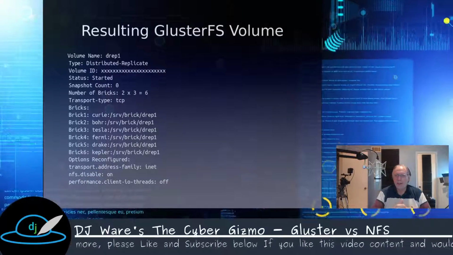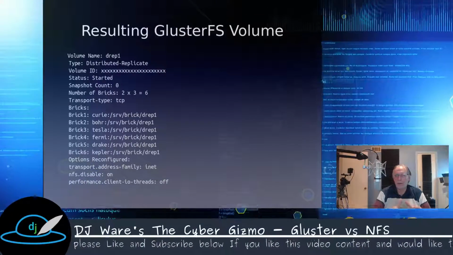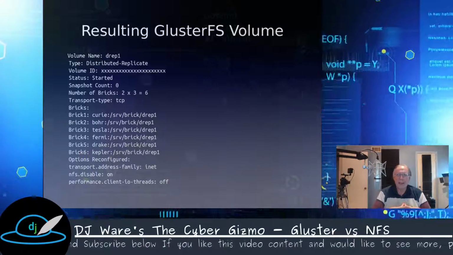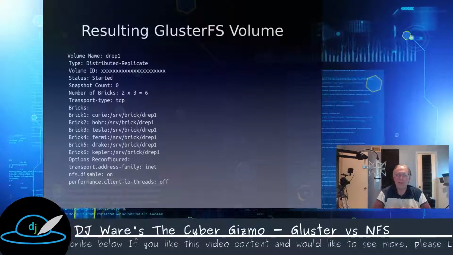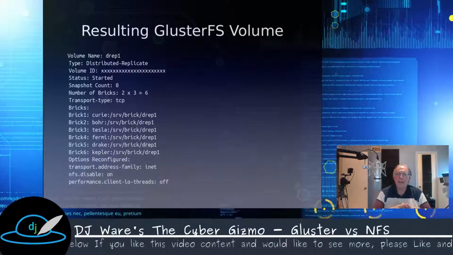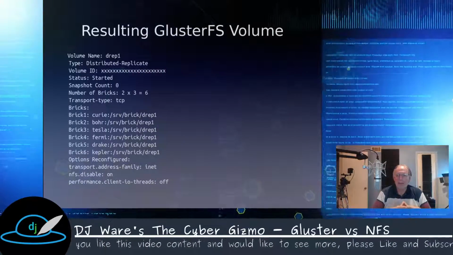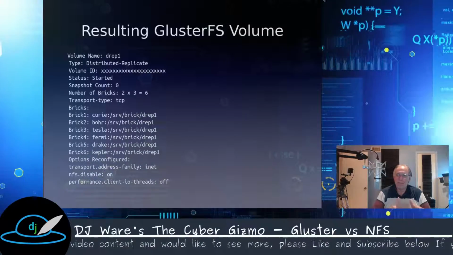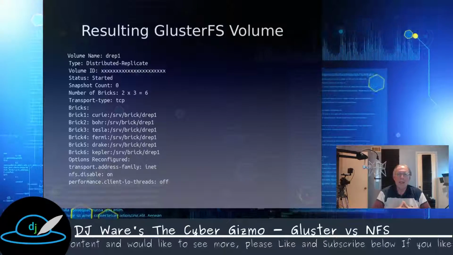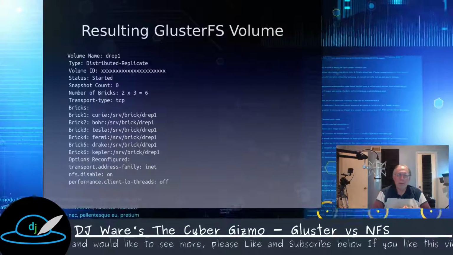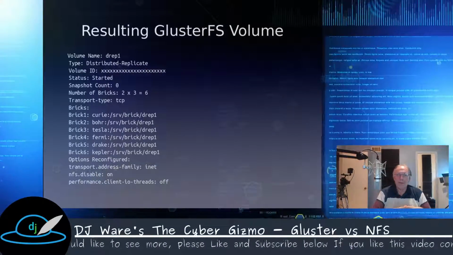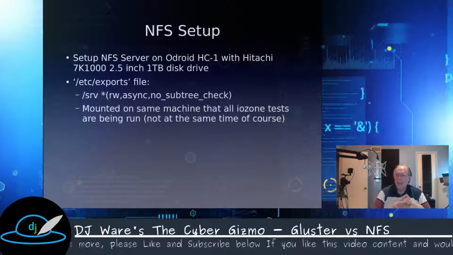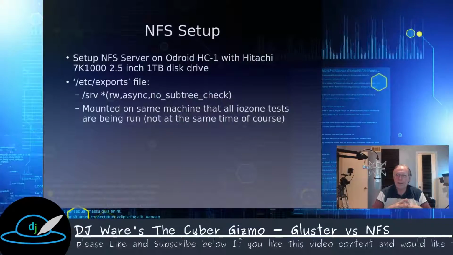And the second reason is that you normally do your tuning for the workload that you're going to be using. And again, if I did that, I would be tuning it for iozone, and so I didn't want to do that. That might introduce bias into the results. And the third reason is I wanted you to be able to have a way to replicate these results for yourself using similar hardware. The NFS setup is also an Odroid HC1.